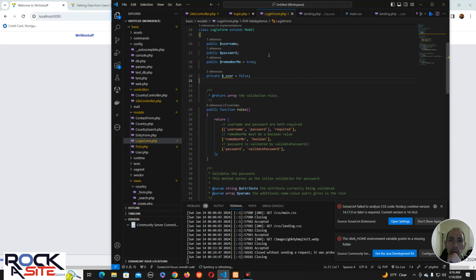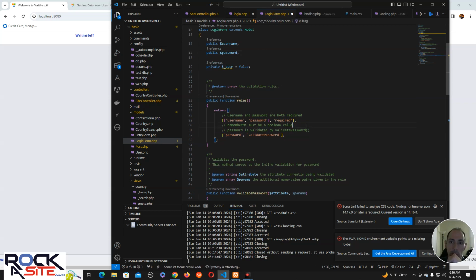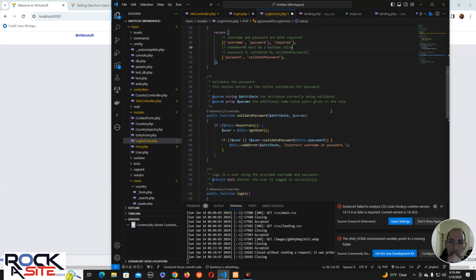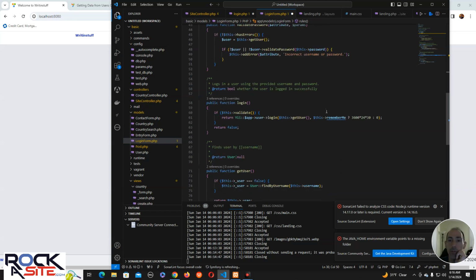So username, password, remember me. That's if you want to stay logged in, we'll get rid of that. And we'll get rid of that. Okay, so if this has errors, this get error. Username, password, error. I mean, it's pretty much here for us as it is.